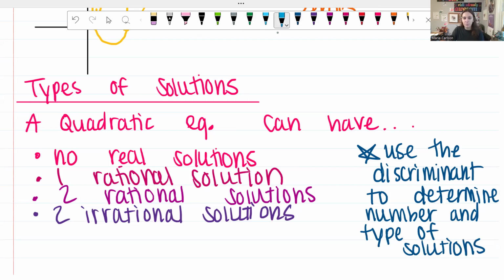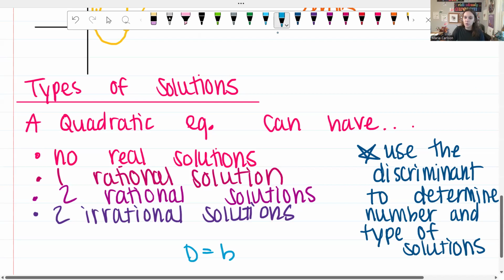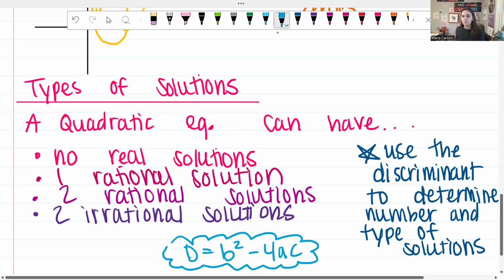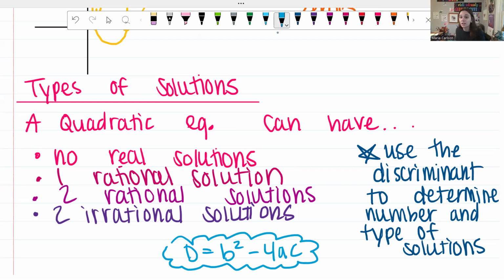So if you do not remember, your discriminant is that b squared minus 4ac. So if this is a positive number, then you are going to have two solutions. If it's a positive number that's a perfect square, you're going to have rational solutions. But if it's not perfect, it'll be irrational. So use your discriminant, and you will notice, it comes with playing around with this a lot, that the number underneath the square root can either make the square root go away completely, or it can really make things worse. And if it's negative, then we have no real solutions at all.